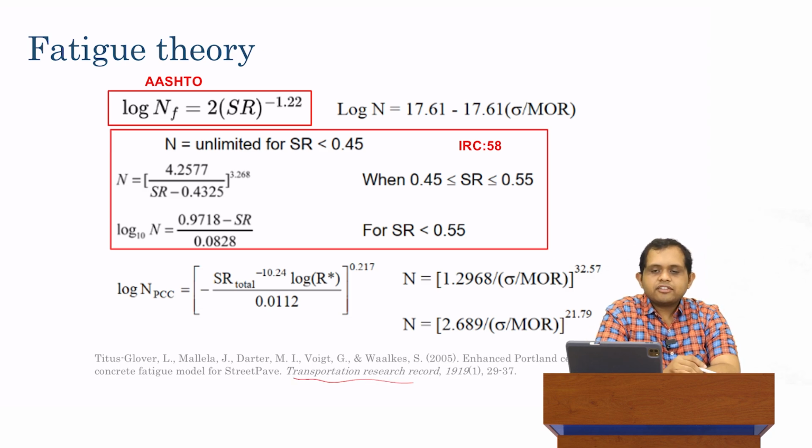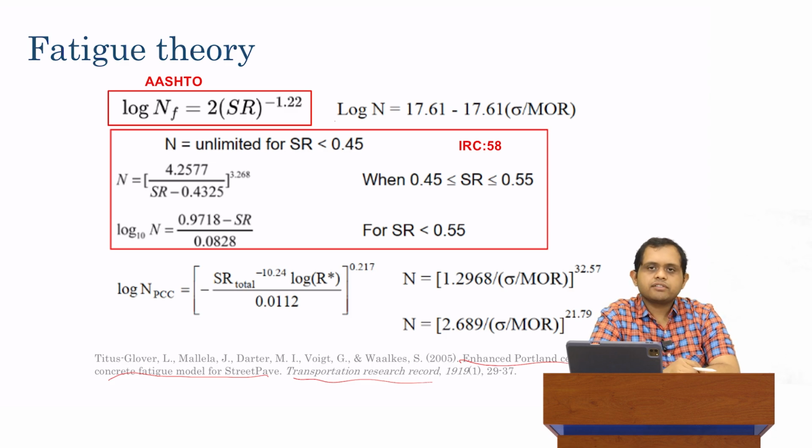This is a 2005 paper called, the name tells you everything, Enhanced Portland Cement Concrete Fatigue Models for StreetPave. StreetPave is a particular software. It's actually online, it's a web tool. You can look it up. It's an American tool used for design of some type of rigid pavements. So this paper just summarized a variety of different fatigue models which are reported in literature.